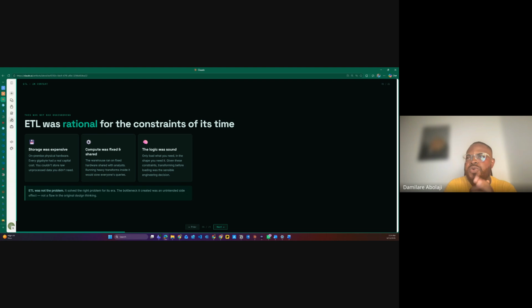We bring in the data we need to transform, put it in a staging layer, do our transformation in that staging layer, and then load our final cleaned, pristine, transformed data into our data warehouse, just what we need, nothing more, nothing less. We don't load data we don't need, right? We also don't run heavy transformation inside the shared compute, because one person running heavy transformations impacts other customers of that particular compute.